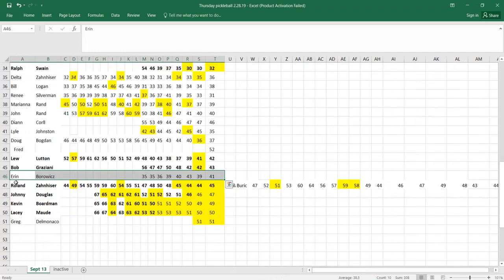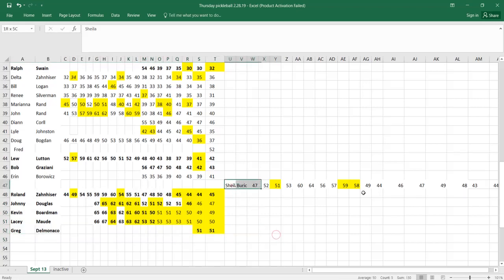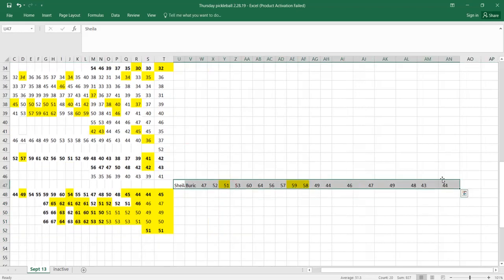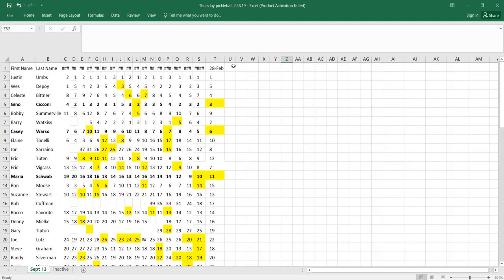Okay. Now all of these people, since they were all absent and we don't have a spot for Sheila, they all move down. And Sheila slides in right there. Okay? So that's how we create the ladder. And then what I do at the end, I'll put next week's date up here and then go right down the list and give everyone their number.